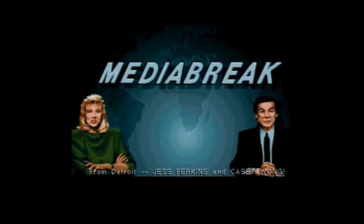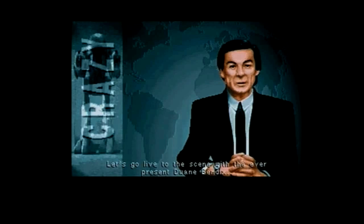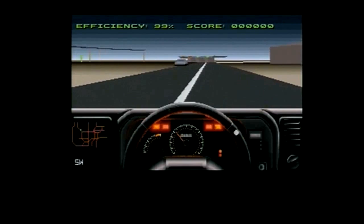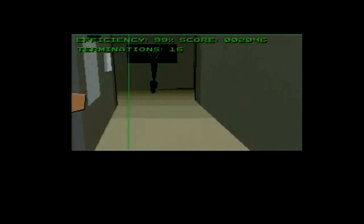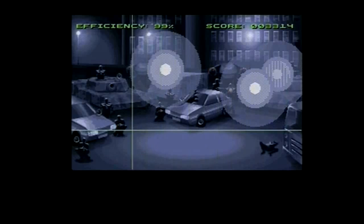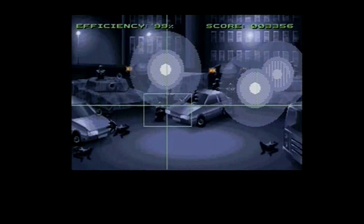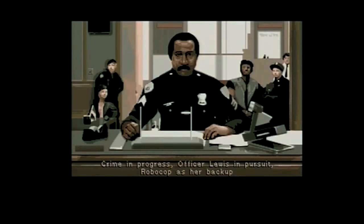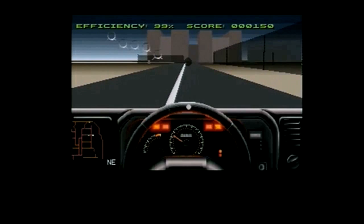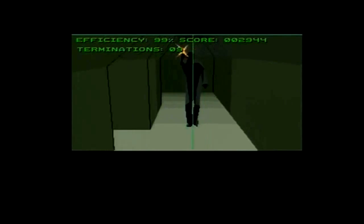With RoboCop 3, you didn't take part in the Amiga and ST versions - did you get a chance to play those? Was that the 3D one? Yeah. I do remember seeing it at the time - seeing demos of it appearing every month. That game, with all the sort of failed RoboCop games based on number three, that was the only one that really got some critical acclaim. It was doing something different with the Atari ST and Amiga, which some people probably had only seen on IBM PCs at the time. It was pretty obvious that 3D was going to be the way to go - it's just that the computers just couldn't handle it at that time.